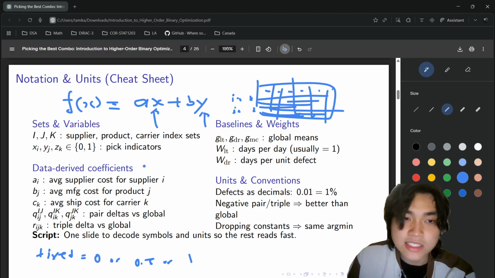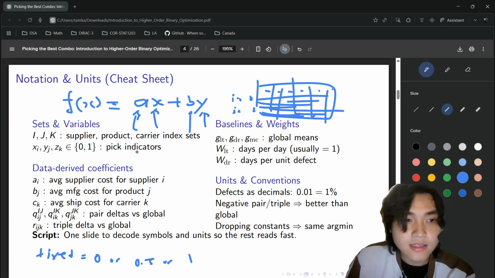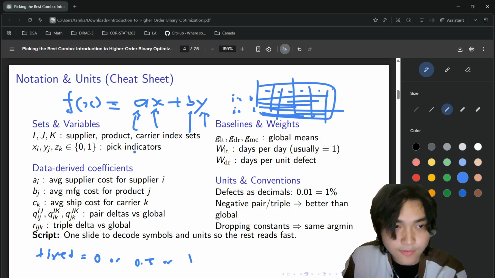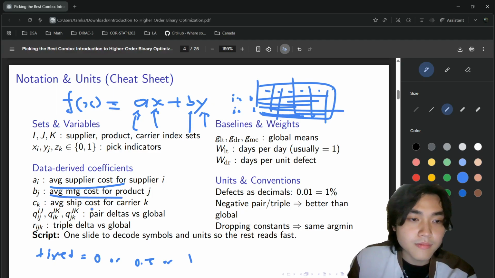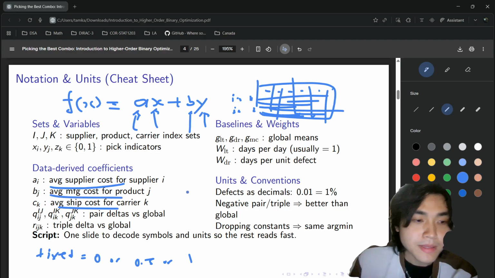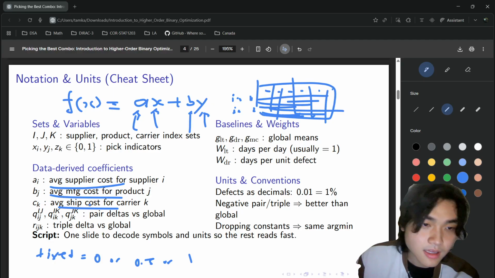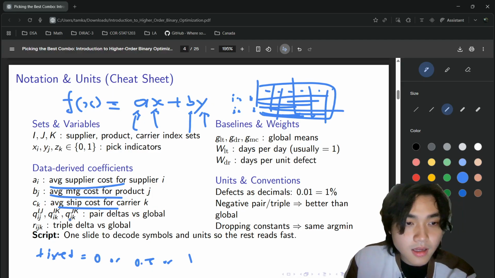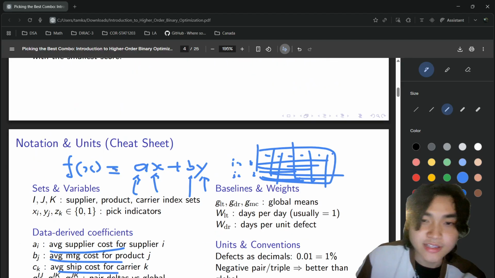The way that we actually get the constants for the coefficient is that, by the way, this is a coefficient. It's actually by getting it from the data set itself. Like for example, in this case, average supplier cost, manufacturing cost, shipping cost. Based on a specific supplier, like supplier A, I'll just average out all of the supplier costs. Manufacturing costs, a specific product, I average it out. And all of those will be our coefficient here. As for the past year, these are also coefficients. I'll share more later. I'll share everything later.